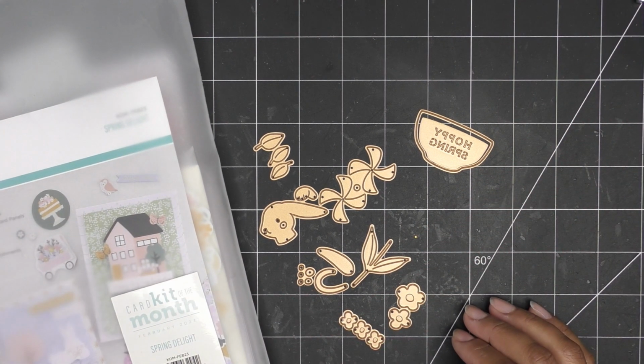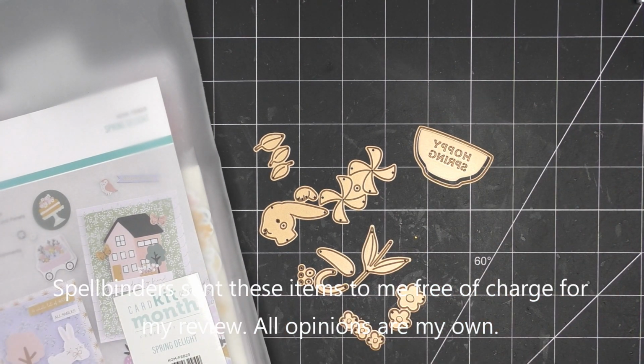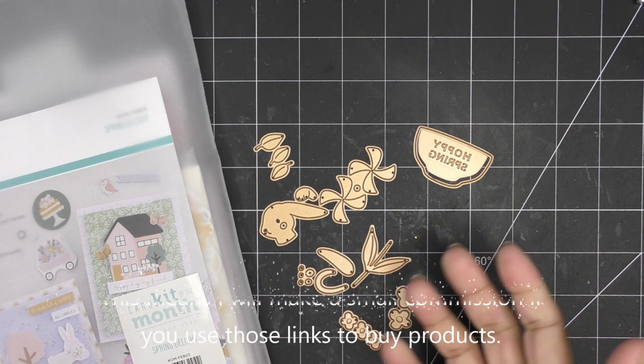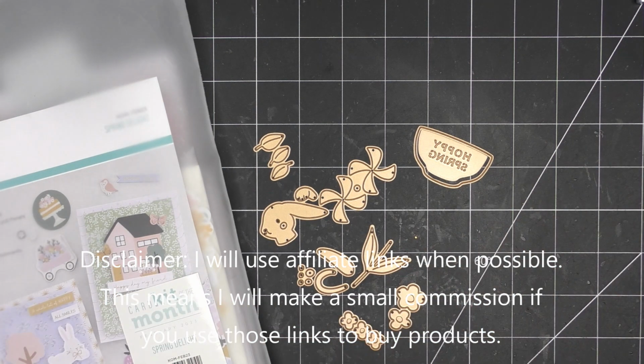Hi guys, so today I'll be trying out the new Spellbinders add-on to their club kit for February 2023. I believe it's called Cup of Spring Tea. Unfortunately, it is already, I believe, sold out for the month. It was there a few days ago and I checked right now. It doesn't have any record of it, so I'm assuming that means it's sold out.